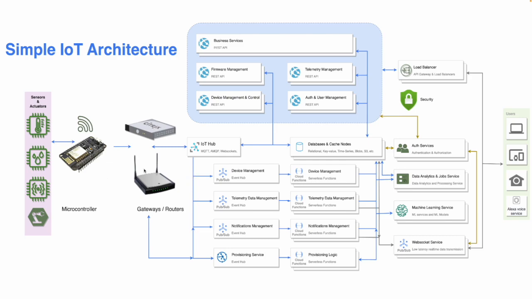If you send telemetry data, so you send data from the sensors, the sensor readings, that could pass through the telemetry data management pub sub, and then that triggers the function that is in charge of that type of data, and it can do some processing and save it in the right database. Now we just have a central database here, but generally there are different types of databases with different types of data stores. So it could be relational databases, key value pair databases, time series databases. You could also have blobs, depending on what type of database you're using.